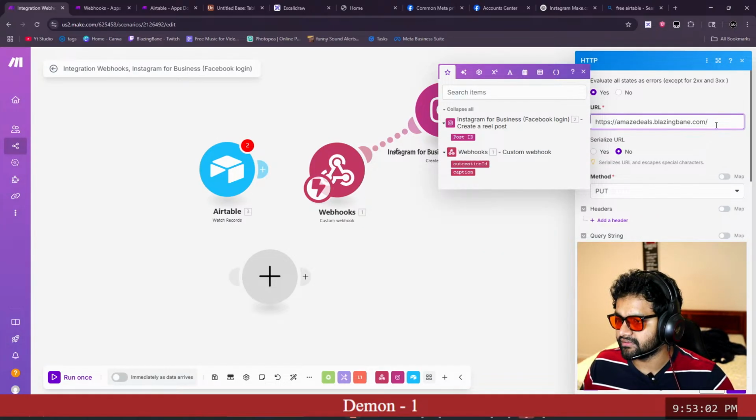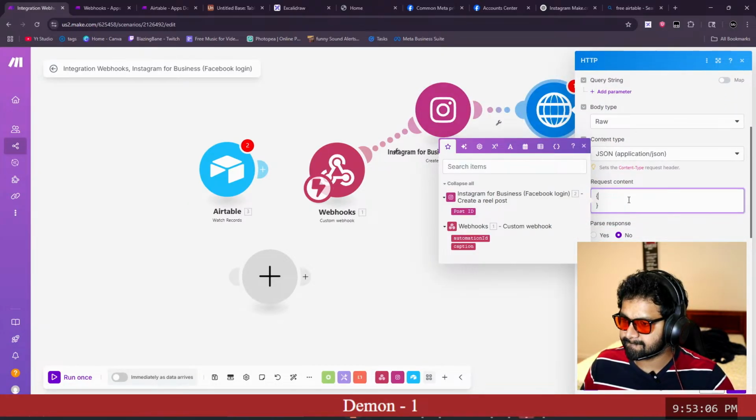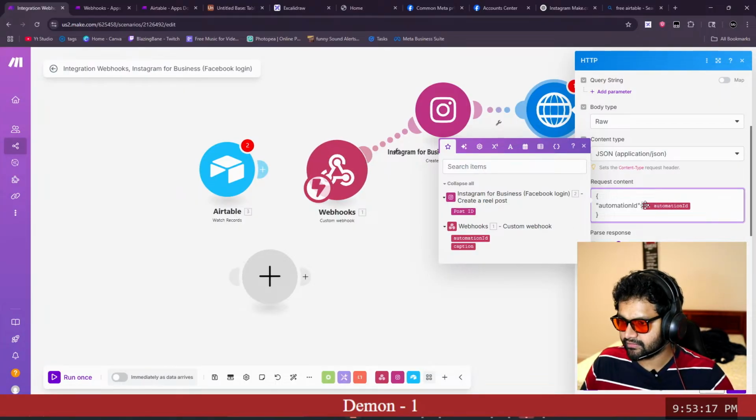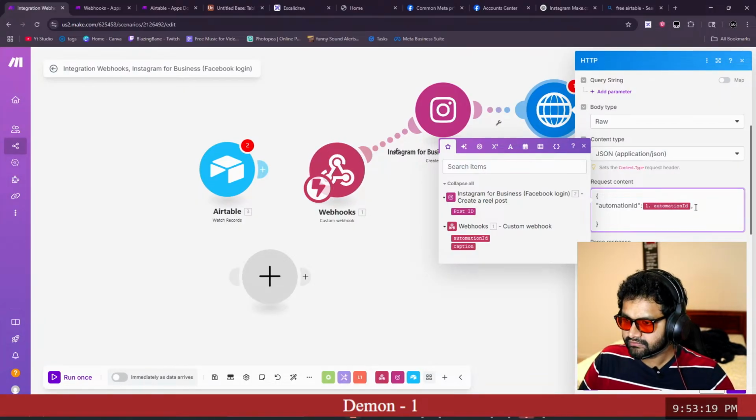I don't need this. Automation ID equals automation ID. And then status.